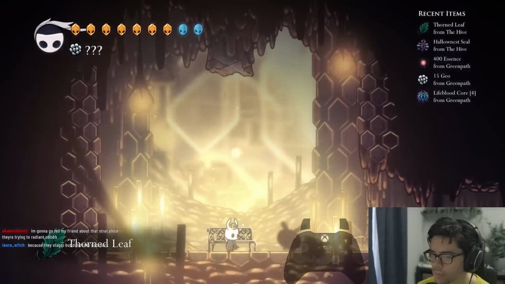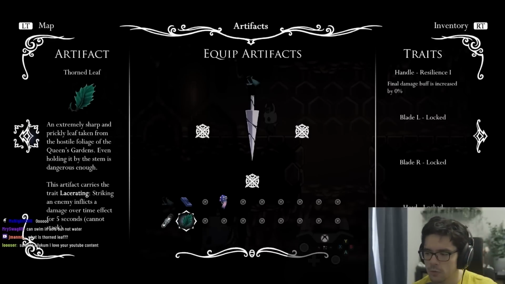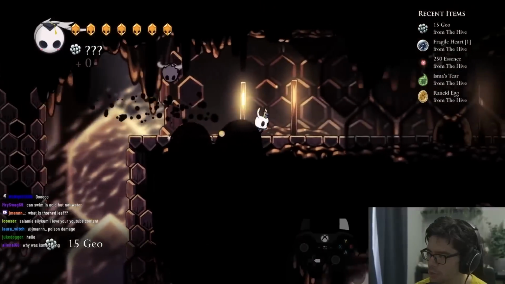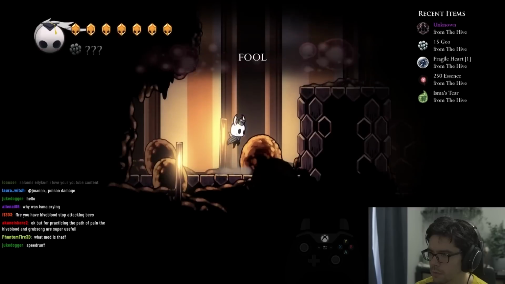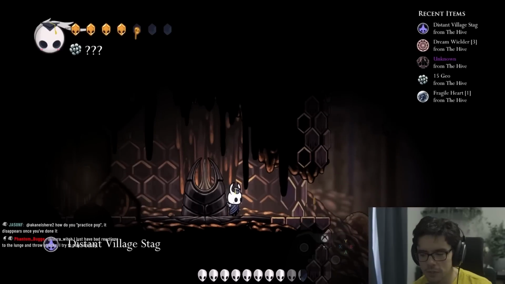Thorned Leaf. Oh, Isma's Tear. Striking an enemy inflicts a damage over time effect for 5 seconds. Not bad. Fragile Heart for 1. That's actually really good, especially if I get Unbreakable Heart. Uh-oh. Oh, did that get rid of my soul? Yep. Soul Meter's gone.